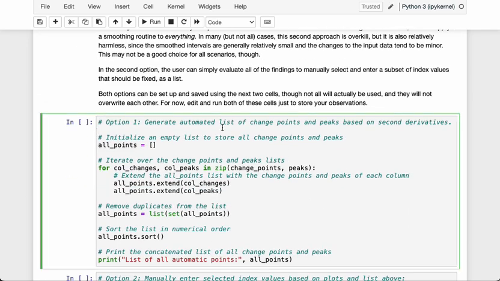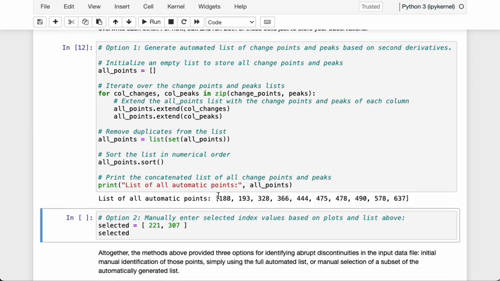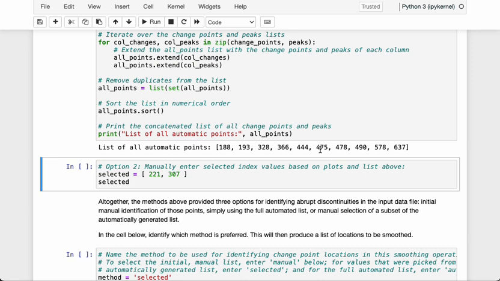So now I need a list of all of the things I have actually determined. So I'm going to make a list of all of the change points and put them into one consolidated list. That makes it a lot easier to work with. Now, some of these, like 475 and 478, may actually be the same change, just seen over a few different rows, and the peak finding routine has a bit of width on that peak, depending on which variable you look at. I wouldn't actually want to smooth at both 475 and 478.